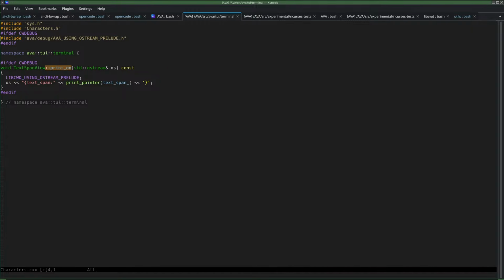Basically, this is not needed unless it is needed. Let's do it like that. And then this must be characters. And we print. We do not print text span.